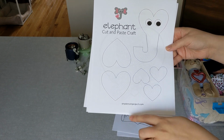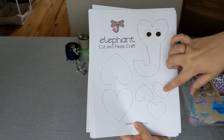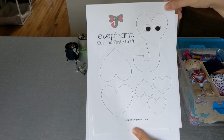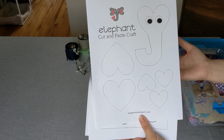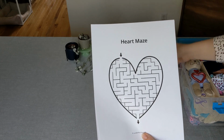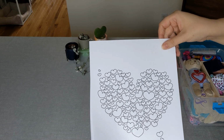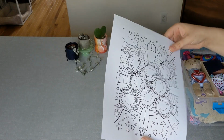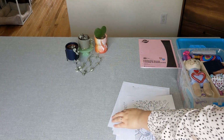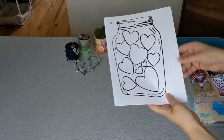This is just an elephant cut and paste craft. She could color it, and I like that the elephants are in the shape of hearts, and it has picture instructions to show her how to make it, and I think it's great that she can cut it out and glue it. This is a teddy bear maze, heart maze, a heart made out of hearts, and then I like this picture with all the different children around the world. So those are her print-offs.